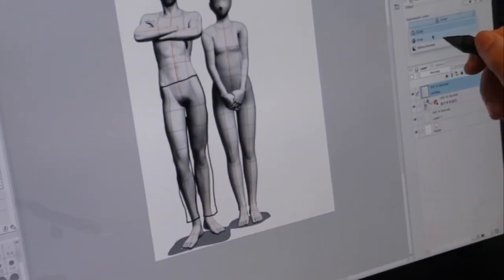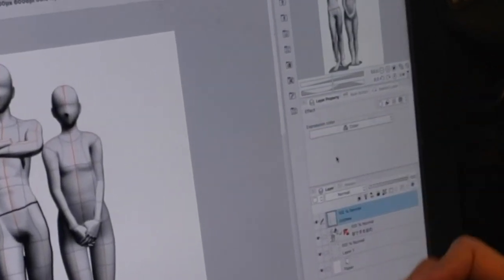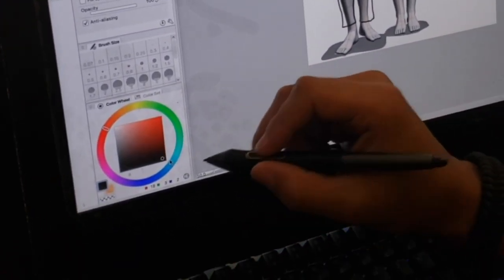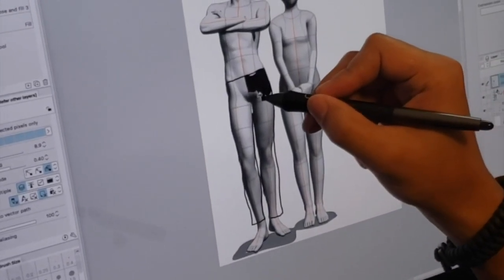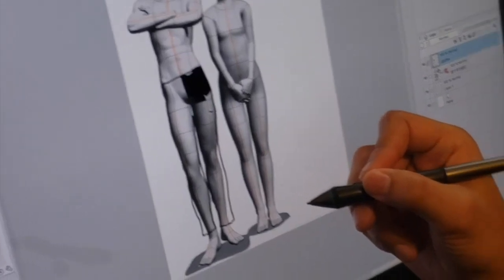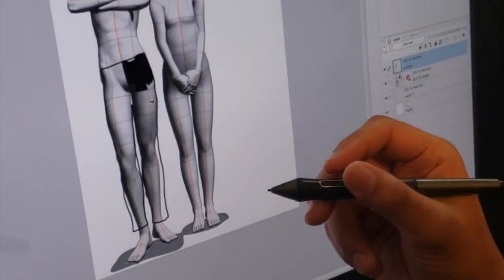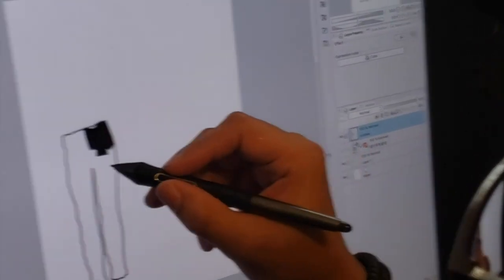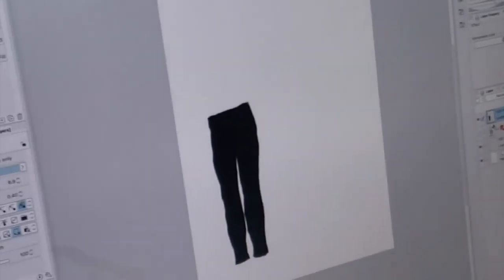I got color in the pants. That's not how you do the colors. Oh. There you go. Okay. Gotcha. You got some jeans on. Well, because, honey, hold on. You can do it in 2 layers. Oh, should I do that? I mean, if you want to, but if you want to fill this in, hide the 3D model layer. There you go. And then you can go ahead and fill it in. And then you can go ahead and put your 3D model back if you want.